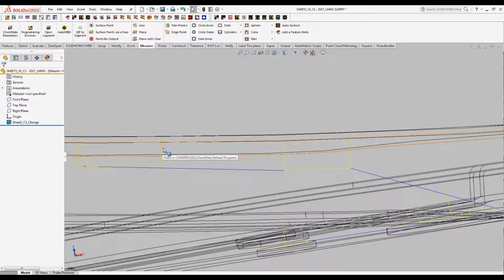This plane on the left is on the wrong side of the part. It's approaching from the bottom, so we need to have it approach from the top. You can see the very ends of the measurement are right on that top surface. So all we need to do is the standard flip. I'm going to hold the forward / key down, click on it, and there we go.